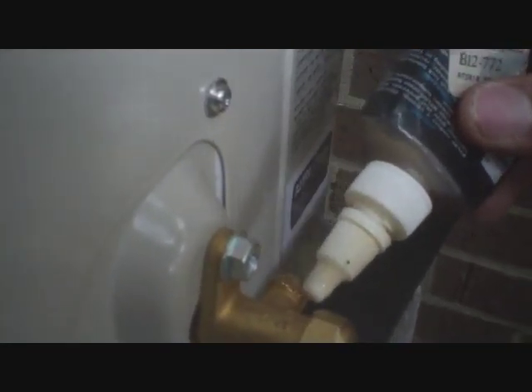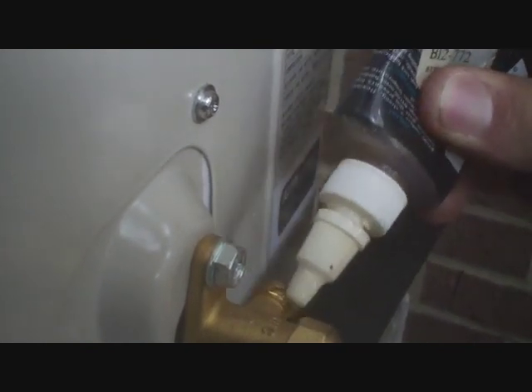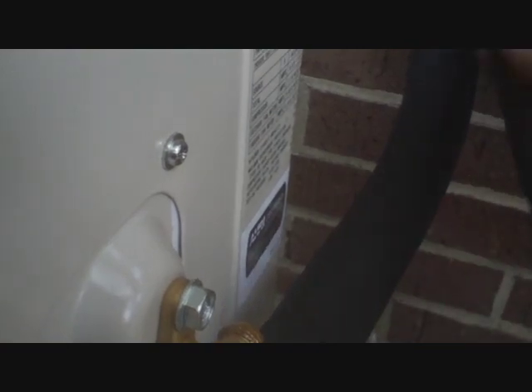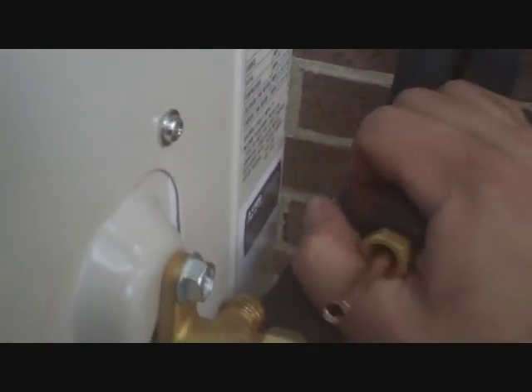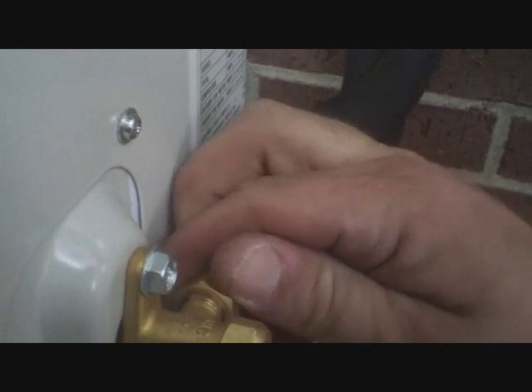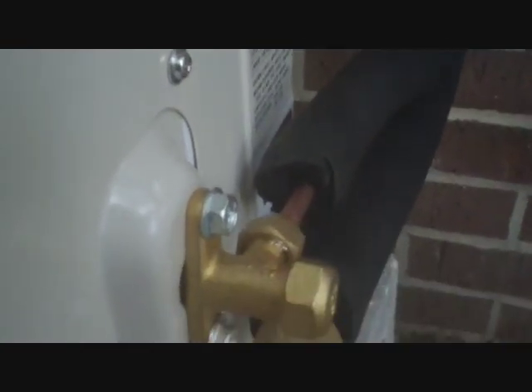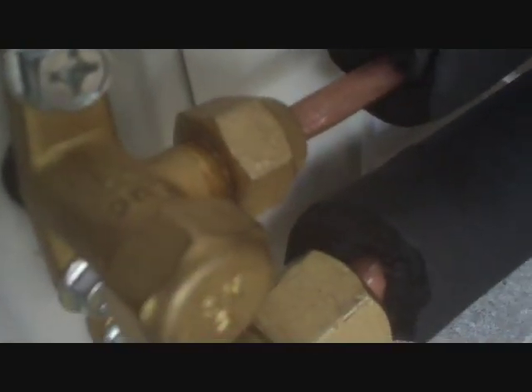We're putting on the flares and the drain here. What I do is put some thread sealant on these — this is Nylog thread sealant. It holds high pressure, and if it's starting to leak it's able to counteract that. It does a really good job sealing flares. I've had a small leak on flares at about 350 pounds and this stops it dead in its tracks. There's blue ones for HFC and red ones for CFC and HCFC refrigerants.